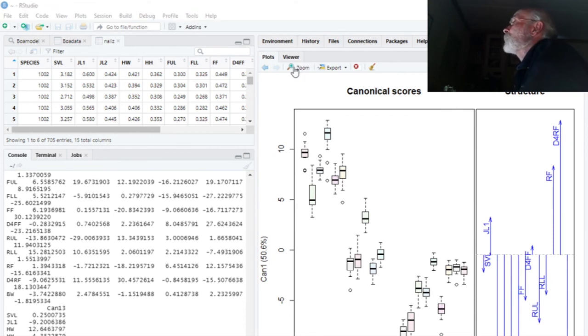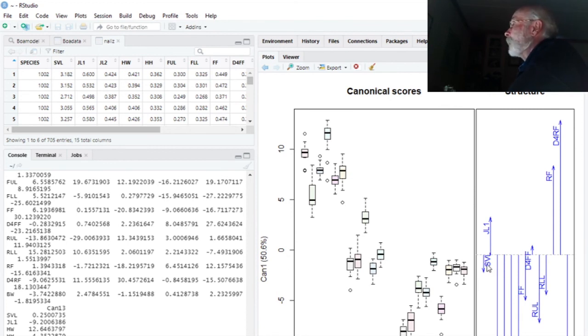And now you get a, let's see if I can zoom this thing. It's not showing up for some reason, but that's fine. Along the x-axis here we have species. I know you can't see it, but each column here is labeled species, from species number 1002 to species 1033. These are box plots for the position of that species along this first canonical axis. You notice these open circles, those are outliers, right? So there are some observations that are extreme. Those are probably juvenile animals or something of that sort. But overall, for many of these species, the distributions seem to be reasonably symmetric, so it gives you a sense that there is some normality in this data set.